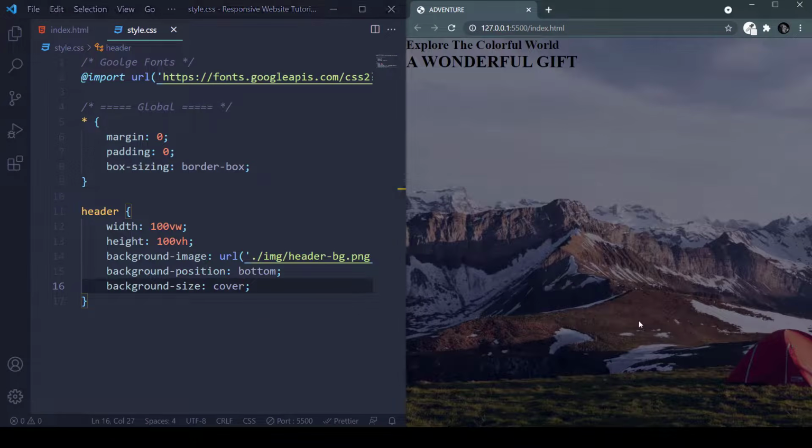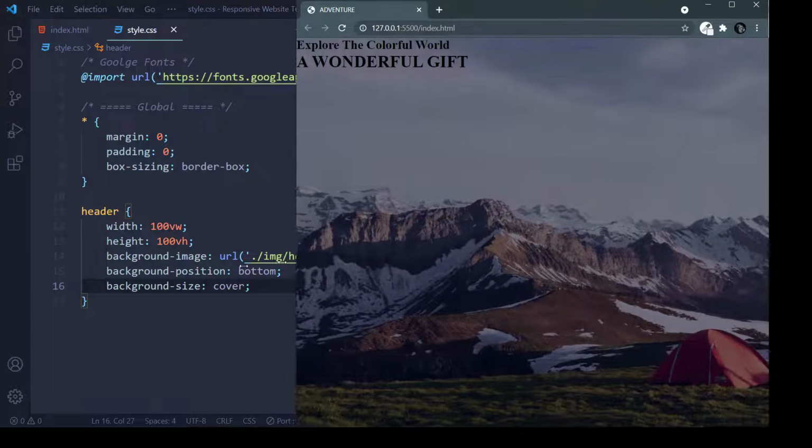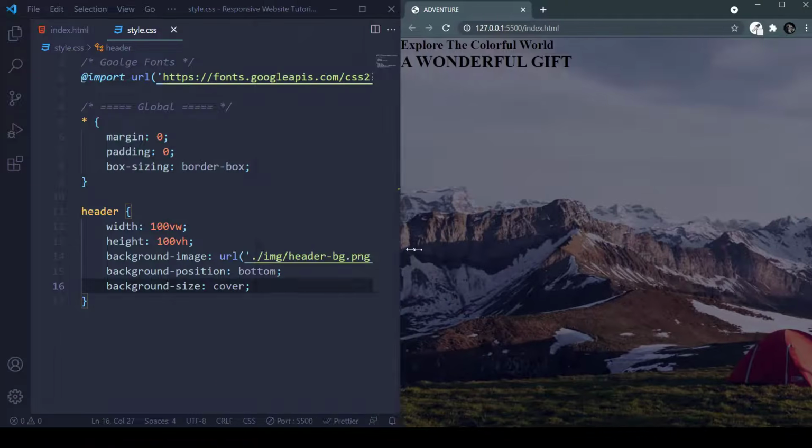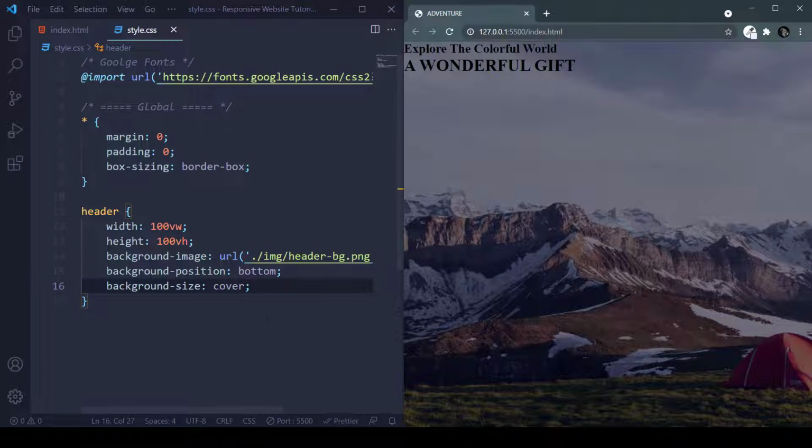You can see our beautiful full screen background image. You can see this is completely responsive. This image grows up when we are in desktop mode, and it shrinks down to mobile devices as well.